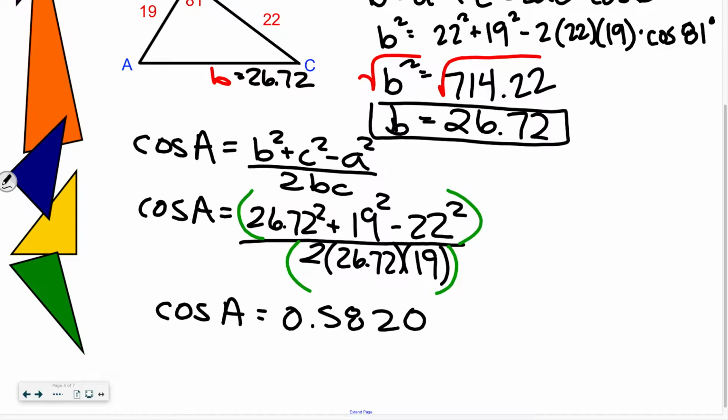Okay, now, it's always going to be a little bit weird because we get that 0.582. Is that the measure of angle A? No, that's the cosine of angle A, right? So how will we actually get angle A? The inverse cosine. So the last step here, like where we had a square root, now we need to do the inverse cosine in our calculator. Have you guys ever used the answer button on your calculator before? Now's a great time to use your answer.